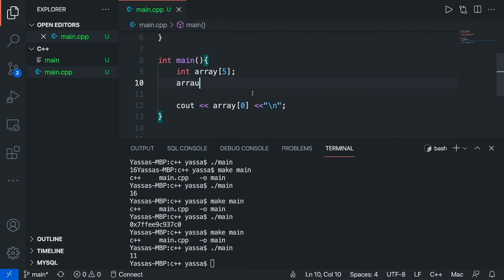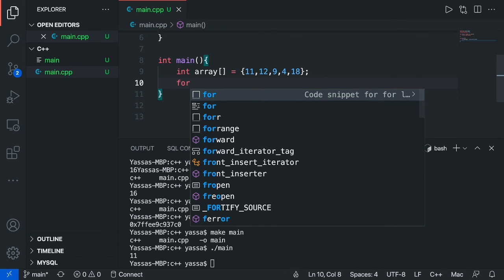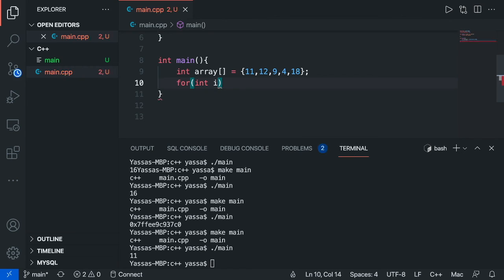And now I'm going to show you guys how to work with arrays within a for loop. So the way you work with arrays in a for loop is like this. The first thing you're going to do is create a for, create the integer, as I explained earlier, int i is equal to 0. All right, the next thing you're going to want to do is figure out the size of your array. I have written this manually, so it's just 5. All right, so i is less than 5, and then we just go i plus plus.